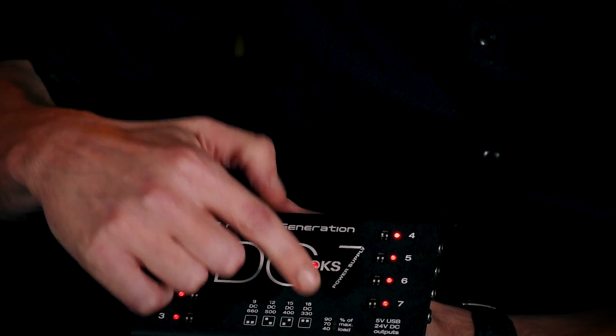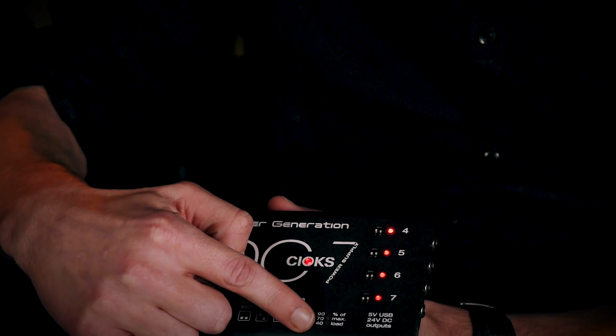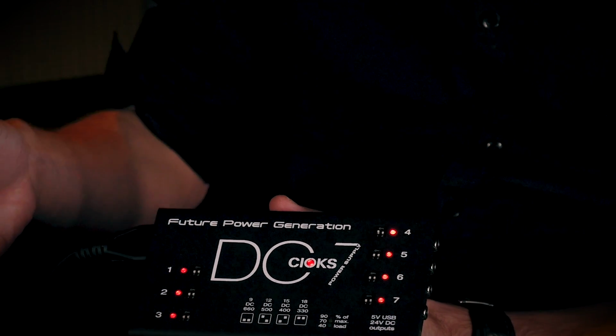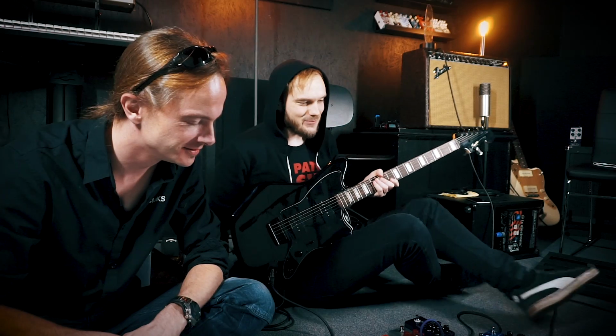Then we've got what we call a load meter here, which shows you how much you're actually loading the unit. We're going to show you a few examples of you and me trying to set up some effects, gains, and see how far we can push it. This is the part of the video where we're doing the DC7 stress test.